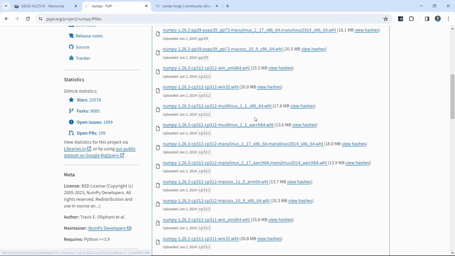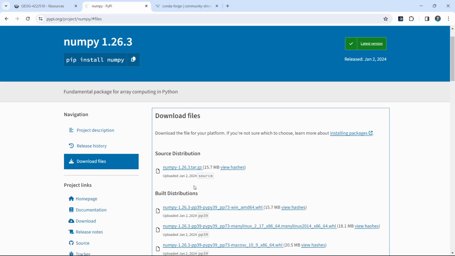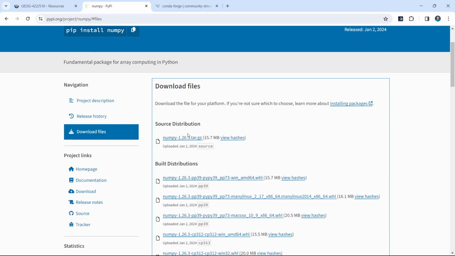And this is where you actually find the compiled files. Similar to when you're trying to install a program on a computer, you need to go online to download the exe, right? And similar to what we did in the last lecture, we downloaded Visual Studio Code and Miniconda, kind of similar. But in Python, there are two kinds of distribution. The first one here is called tar.gz.